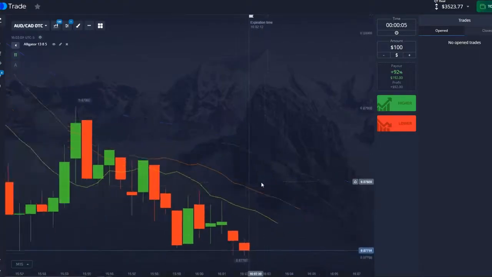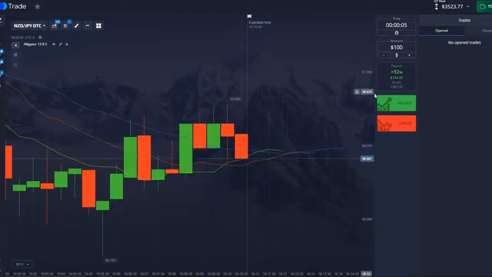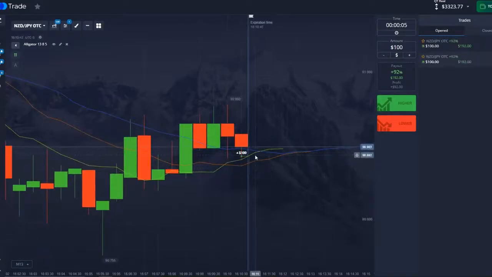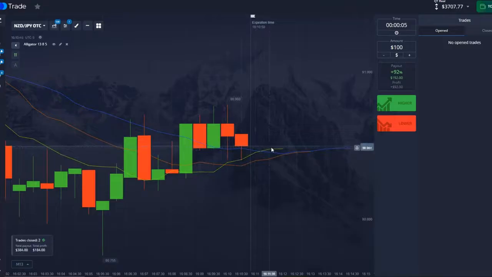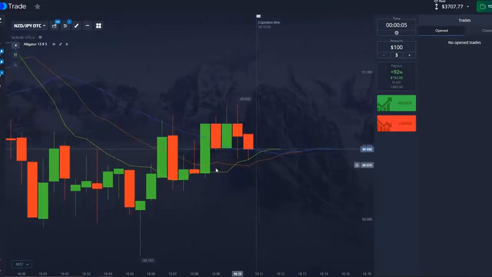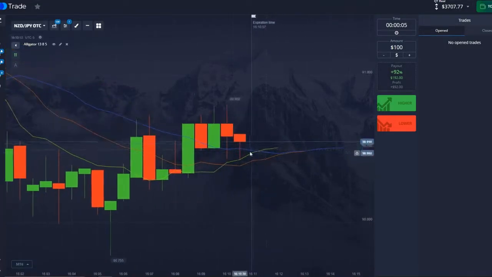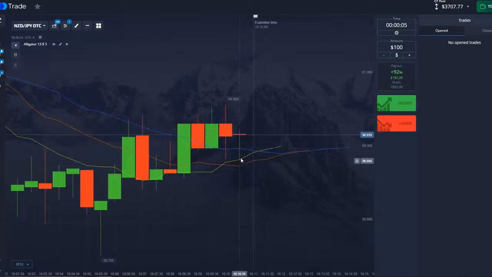Let's find a similar moment. All guys, we see that the candle comes, and we open on $200 on the rise. The price reached the green line, pushed back. We opened on the rise. It's simple, guys. 2 or 3 trades made on one currency pair and move to another.